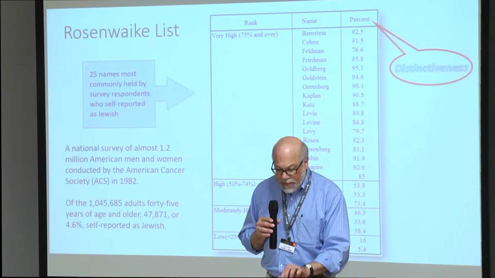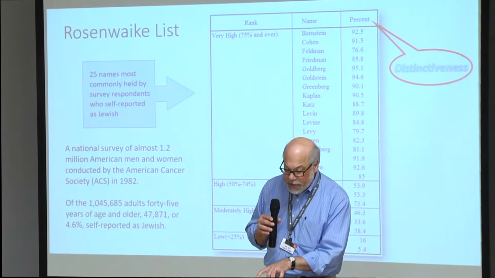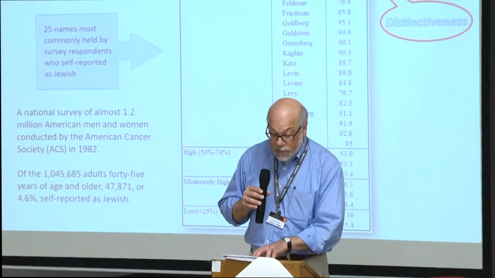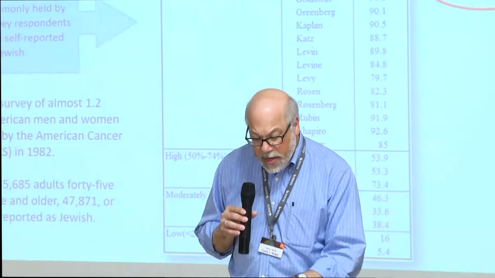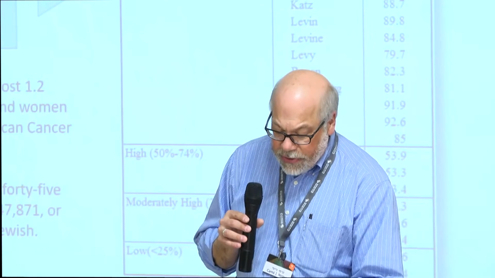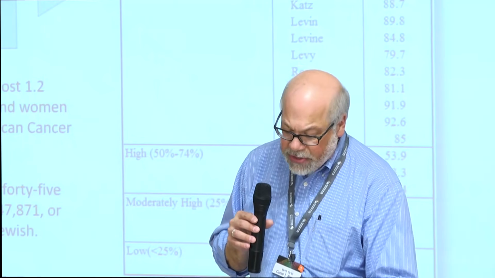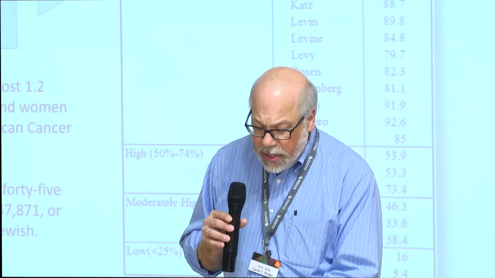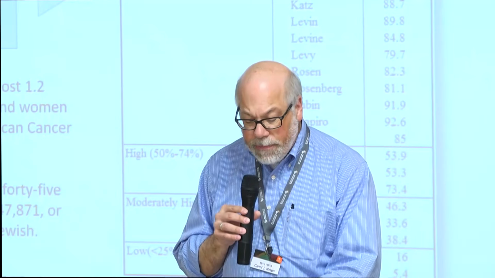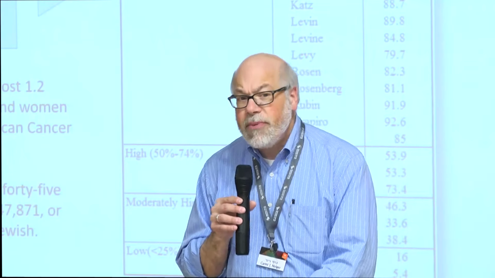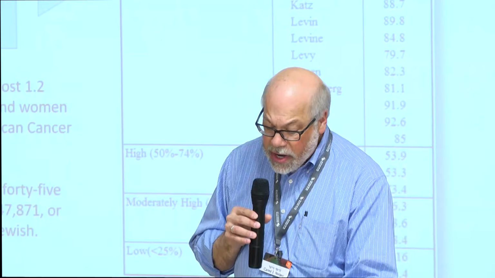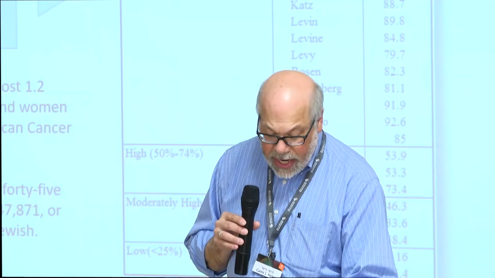Rosenwake compiled a list of the 25 names most commonly held by Jews in the survey. Some of the names were also reported by non-Jews, unsurprisingly. He then established a ranking for each name based on the number of persons with that name who self-identified as Jews and divided that list into quartiles based on the ranking. The survey's large population sample and its national scale eliminated local biases in name selection that would have been introduced by historical immigration patterns. The ranking, therefore, provides strong evidence for distinctiveness, at least for the names in the top quartile.